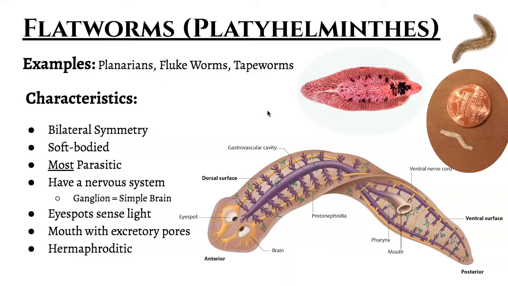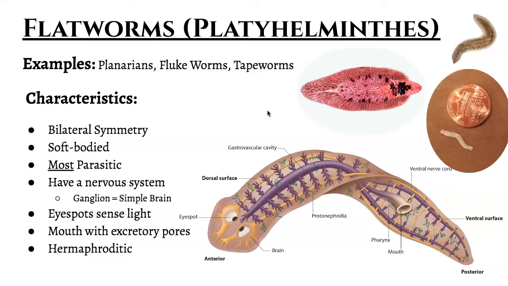We're not talking about the little worms that you get out of the ground, although these guys might live there. These are a different type of worm. And so one of the things I want you to take away from this today is the idea that when you say worm to a scientist or to a zoologist, that can mean a lot of different things. So it's important that we specify what type of worm we're talking about.